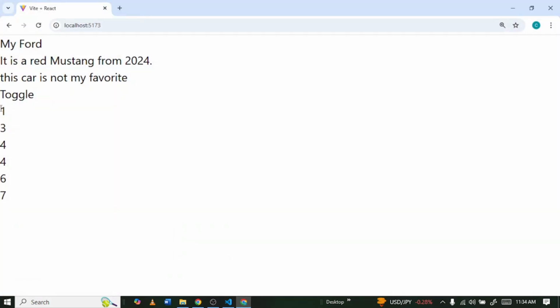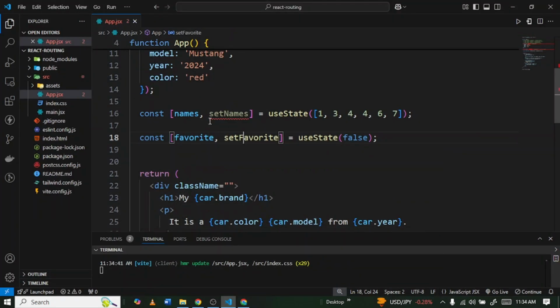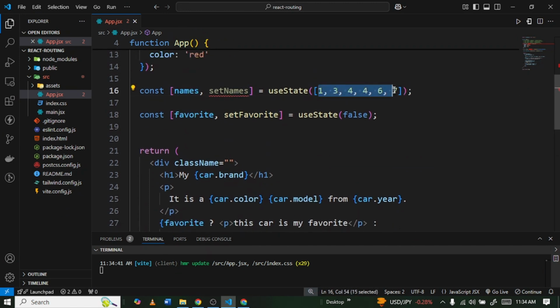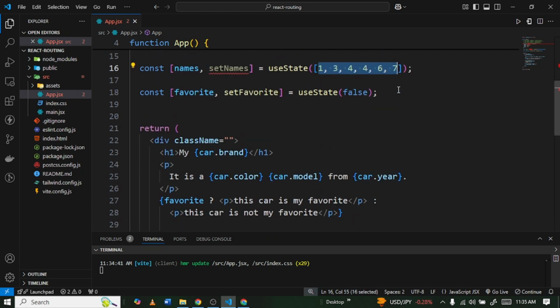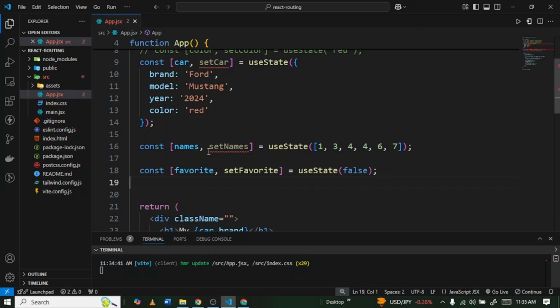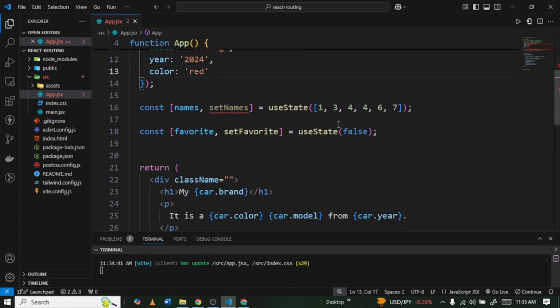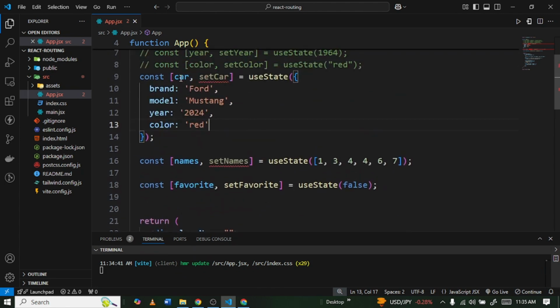As you can see, we have 1 2 3 right here. Actually the name of the variable was supposed to be numbers, but I was hoping to put in names here, but for time's sake I'm just going to skip that. The point I'm trying to make here is state also takes in arrays. It could be arrays of numbers, arrays of strings, arrays of objects and all of that. Now let's look at how we can actually update some information in our objects.